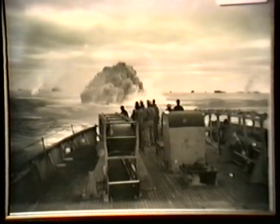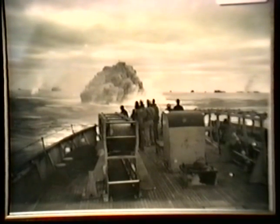Spencer, another 327, which was the flagship of American Group A3, caught a U-boat trying to get into an eastbound convoy, and depth charged it ahead of the convoy. As you can see the depth charge exploding here, and notice that their port rack is already empty. The submarine then dived under the convoy to try to escape, and Spencer followed her through the lanes of the convoy, firing a Hedgehog, which is the new head-thrown rocket weapon, until they got astern of the convoy, and they depth charged it again, and the U-boat surfaced.